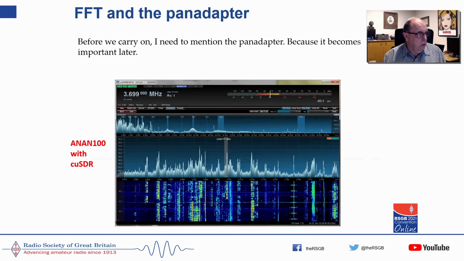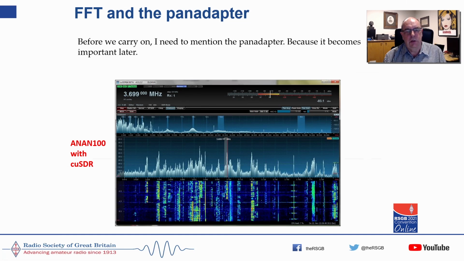This is a picture of CuSDR, which unfortunately the development stalled on, which is a real shame because it was a lovely piece of software. People sometimes say, oh, well, I can connect my new ICOM radio or my new Yaesu radio to a monitor and it looks fab. And I go, ooh, I don't really think it does. When you're used to something like this, which is very high resolution, those other displays really don't cut it. And the other thing about this type of display is that you can control all the radio functions, because all the radio functions are in the PC.